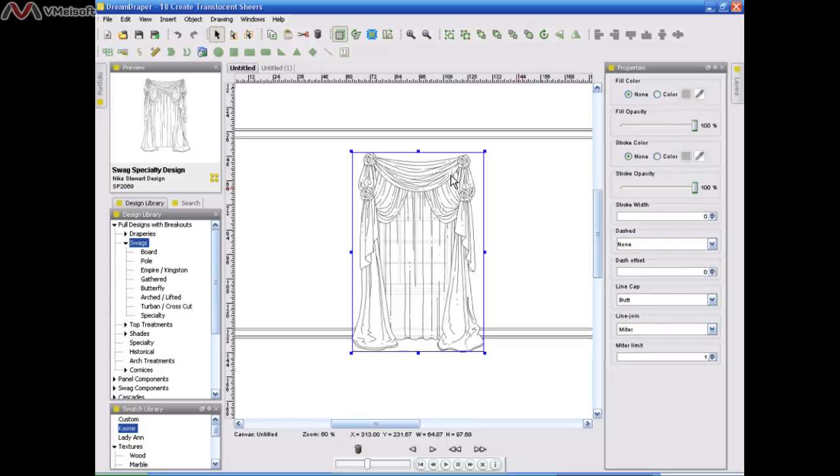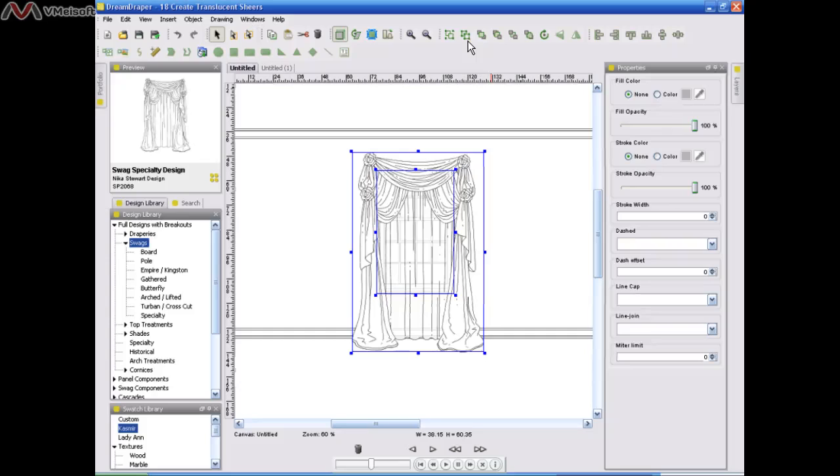Now this was a full design, which you can now ungroup. I'm going to ungroup this design up here, and we had the design grouped to the window, but I want to ungroup that treatment.